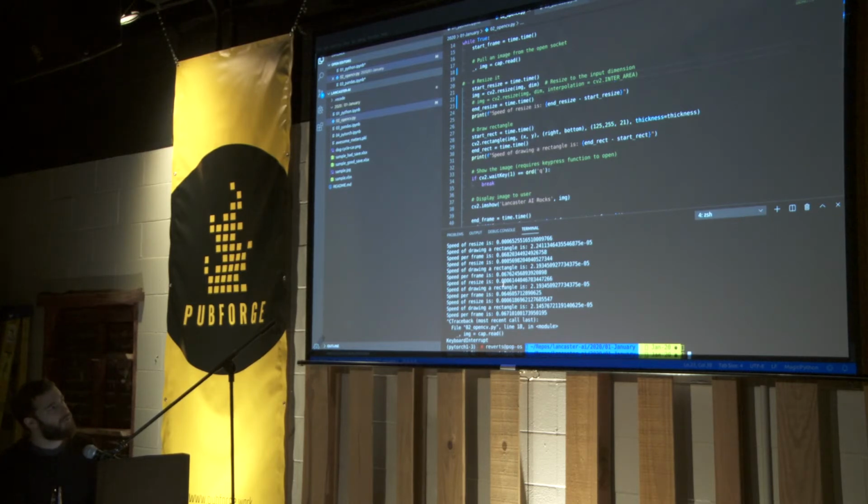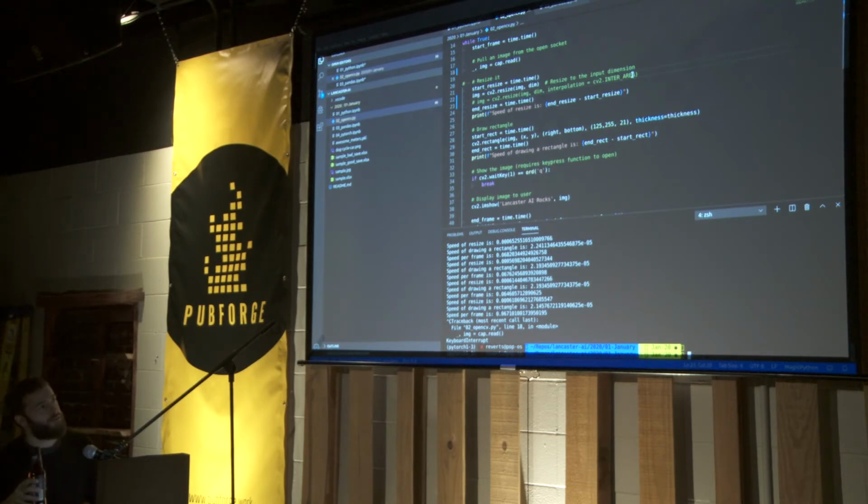And so the speed of the resize here is 0.0006. Remember, the other one was 0.0013. So we're talking about a 50% difference in speed just by choosing which interpolator we want to use in OpenCV. I forgot to write down what the speed of drawing the rectangle was on the previous iteration.